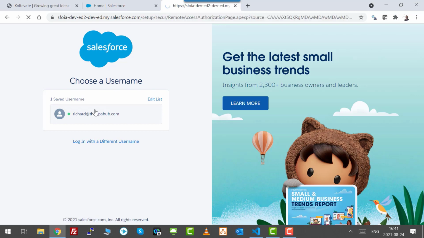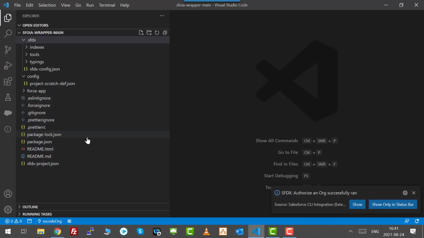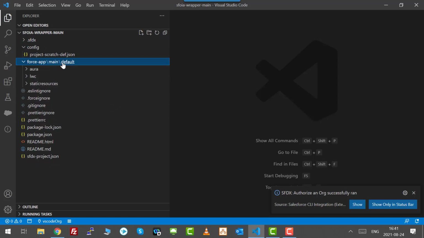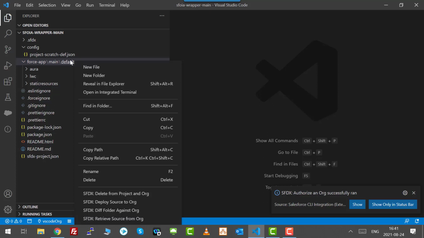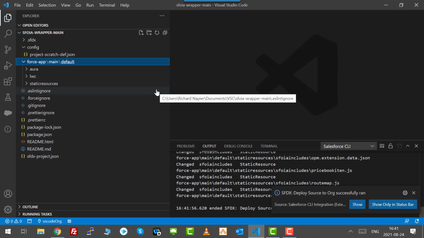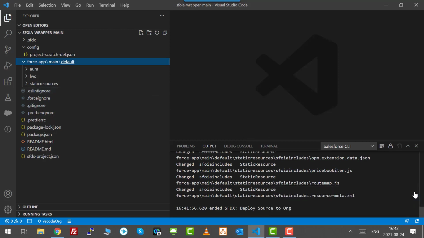I will use Microsoft Visual Studio Code to authorize the connection to the Salesforce org, which I've just done. And now, given that this is just a development instance that I've raised just for the demo, I'm going to go straight away and actually deploy this source code to the org. So this sends the wrapper using the Salesforce command line interface so that the wrapper should be available to me when I go back into Salesforce in just a moment. So it looks like the install has finished successfully.